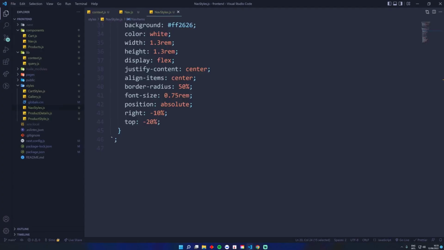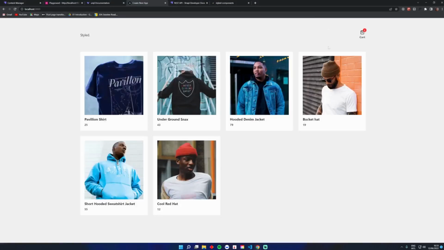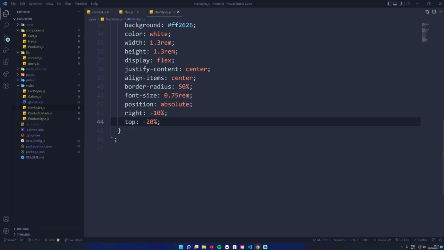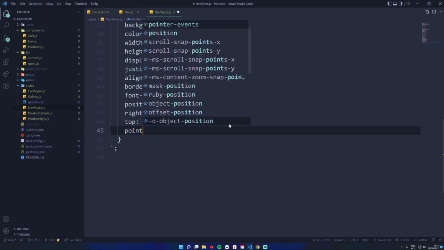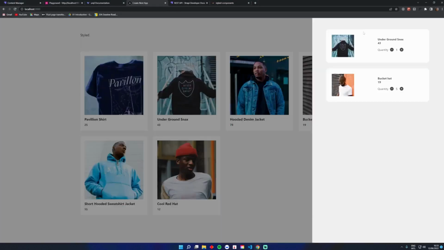Okay, cool. And I'm going to add a pointer events of none to it. Why am I doing that? Well, if I click on this span, maybe it's a bit harder to do, but I don't want this to be clickable at all, because I might click on this accidentally and it's not going to open up the cart for me. So just to be safe, I'm going to add pointer events of none, and then I make sure every time I click here, it's going to go to the cart.